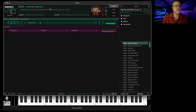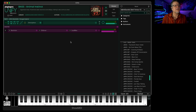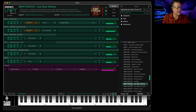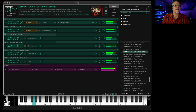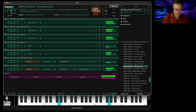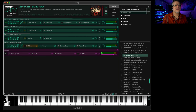Then if you put this into Unify, you'll see at the end of this list in the library, there's a whole bunch of Z patches. And these are layers. Here's some of these things where he's layering multiple layers of Omnisphere patches, making all these cool fun things. Crazy stuff. BPM guitar. But he's layering. This is two Omnisphere patches and two DX7s together. So that's really cool. BPM perk.